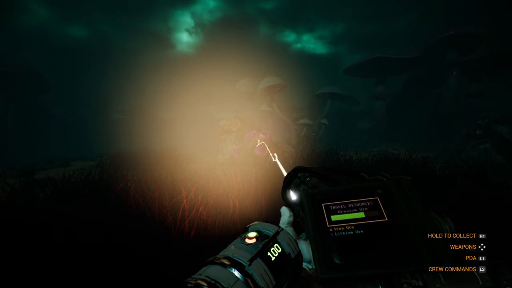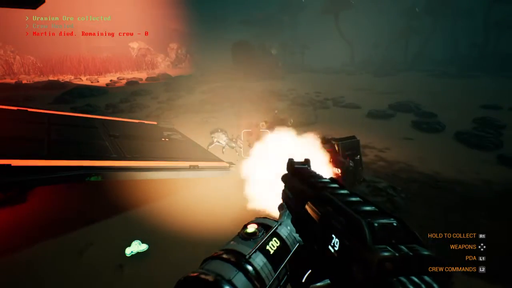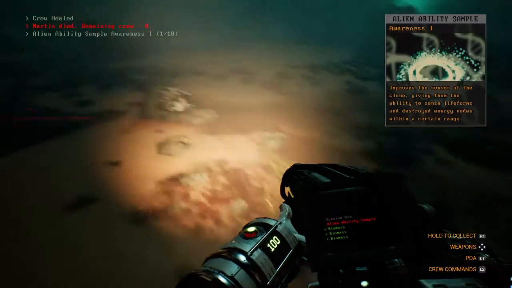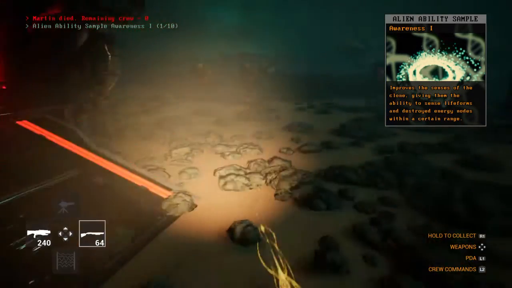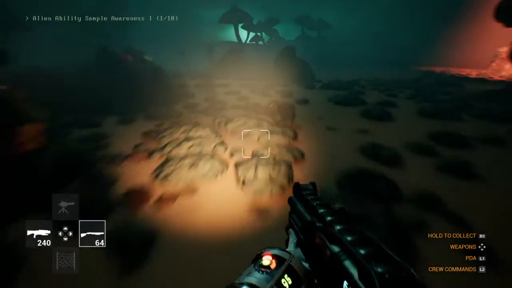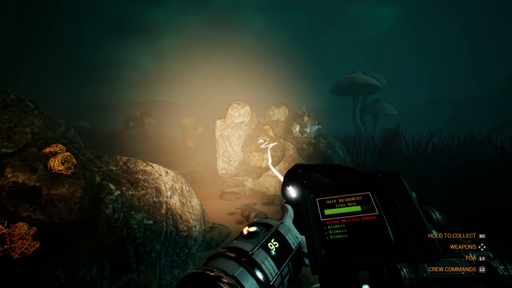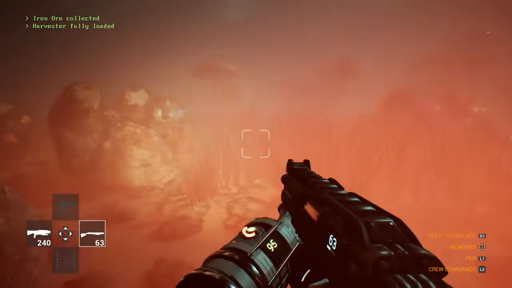So far, no enemies. Well, there has, but I can hear it in the background. Crew lost. Really? Couldn't kill a spider? Ow. I'm trying to get myself some goddamn iron ore. Iron ore is needed to make certain resources. Oh, is that it? I can't really carry.